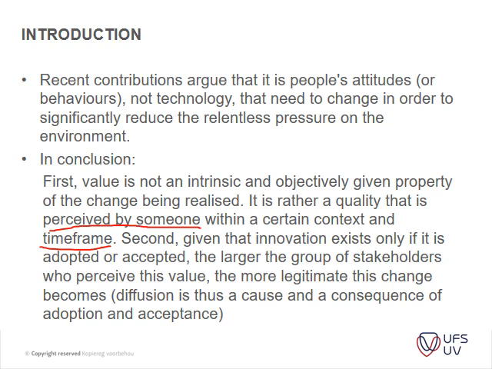And then secondly, given the innovation exists only if it is adopted or accepted, the larger the group of stakeholders who perceive this value, the more legitimate the change will become. Diffusion is thus a consequence of adoption and acceptance. So it's a public buy-in into this new technology. For instance, solar energy. It's usually a public opinion that drives certain areas, but as well the economic factors. As soon as people are affected economically, then that's a big driver to change. That's the other thing that needs to be taken into account.